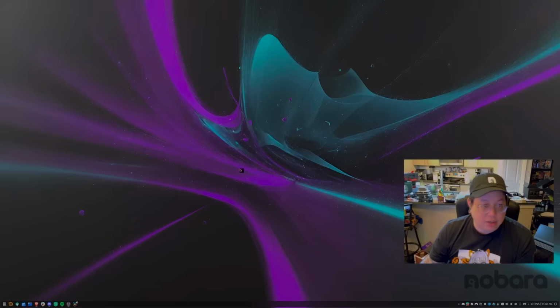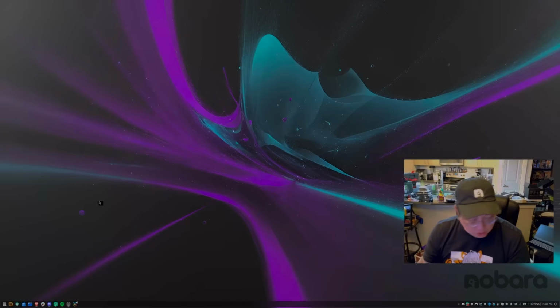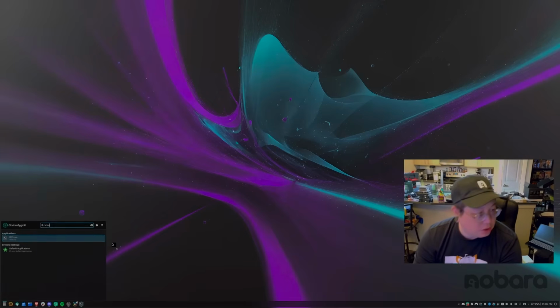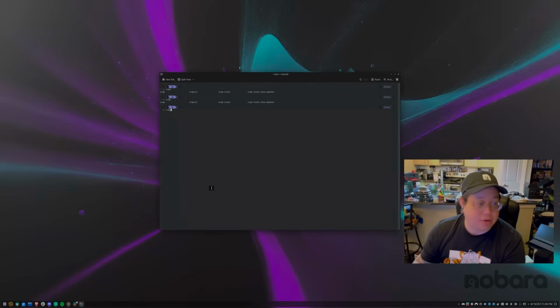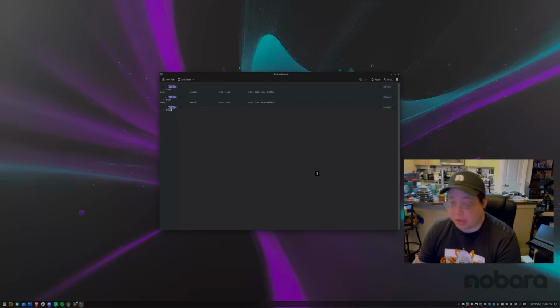And for snaps, I believe snaps are pre-installed, but if not, you can always just sudo dnf install snapd, or go to the, let's see, do I have snaps installed? I think I have snaps installed. Yeah, okay, I do have snaps installed. But if you didn't have snaps installed, we actually have a wiki entry on it for installing it.